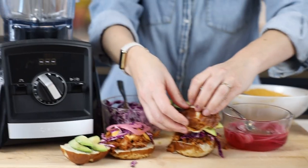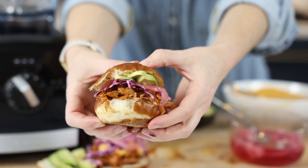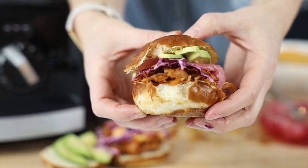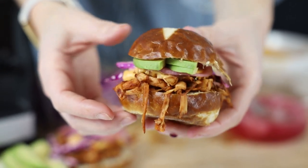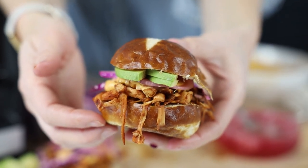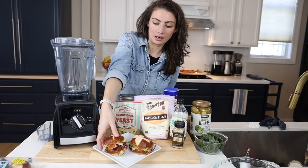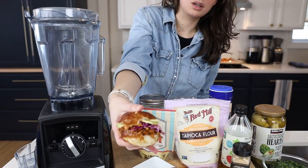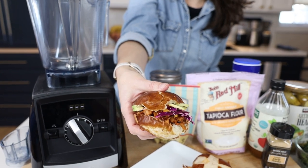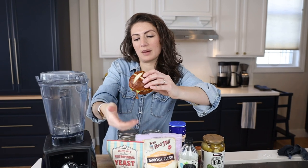I'll show you. Look at that. Can you see the jackfruit? Is this angle better? Do you want it to be dripping with queso? Should I put more on? I am actually really excited to try our barbecue jackfruit cashew queso Super Bowl slider. Yum. I'm trying to find the optimal bite, but each bite on a slider is optimal.